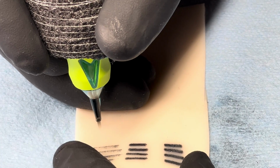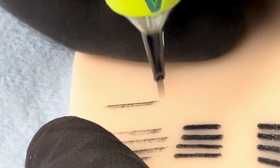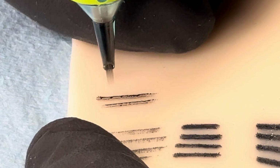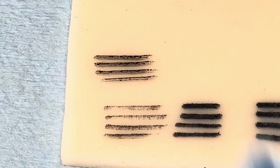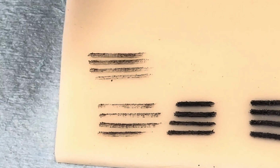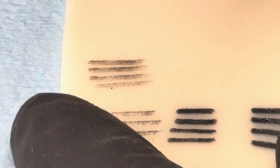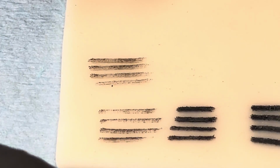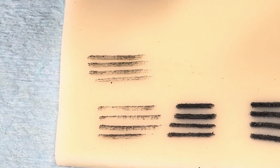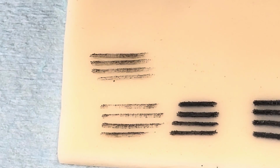If I'm going to do a line like this, for example, that's way too fast. I'm not giving the needle any time to actually saturate, penetrate, or do anything to the skin. The needle has to break through, penetrate the skin, and then deposit the ink. And that's where understanding those rounds per minute comes in handy. Granted, we're not going to know how many actual rounds it's making unless we have the proper equipment to read that sort of parameter. What I'm saying is we're going to have to feel this out.